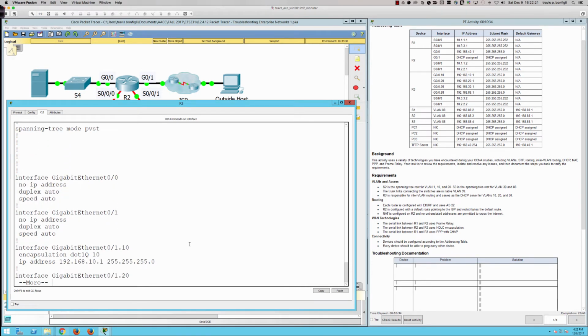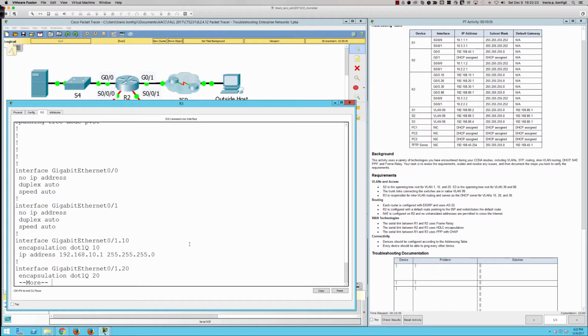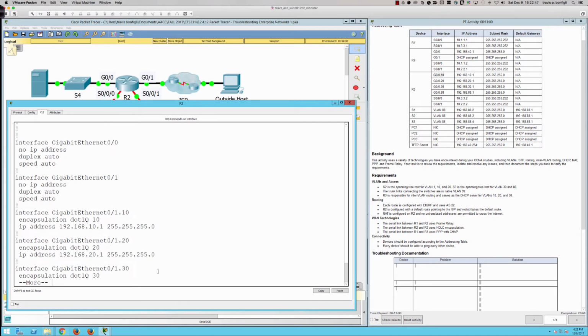All right, so GigabitEthernet 0/1 is the... So interesting here. We look here, we see it's gig 0/0 on router 3, but where is all the configuration work actually done? It's done under gig 0/1, not gig 0/0. And am I seeing that correct? Because that's a pretty big mistake there.